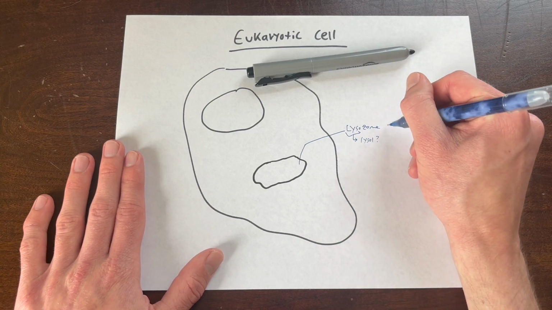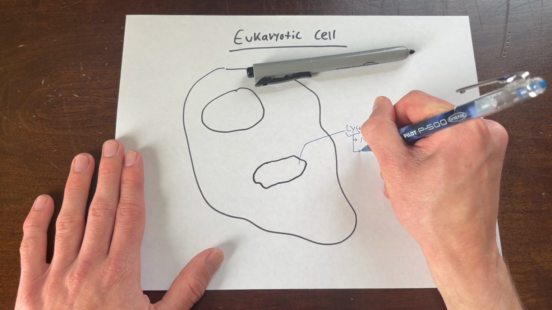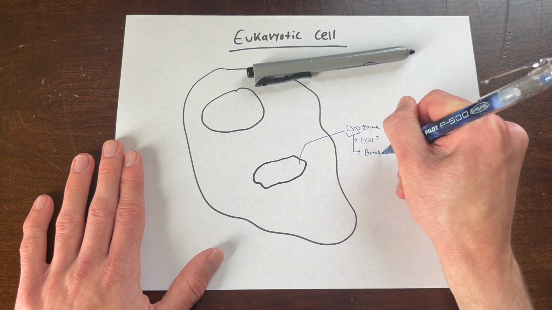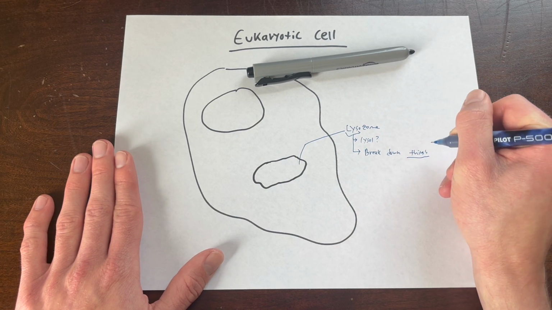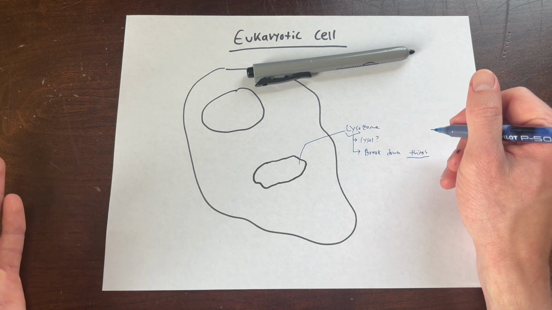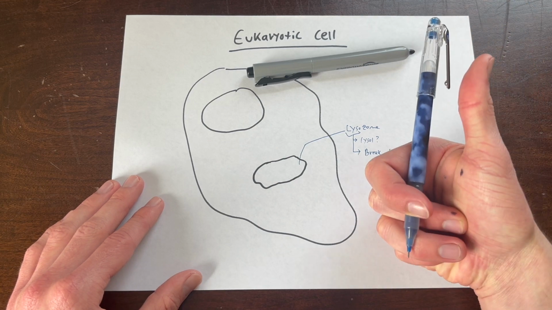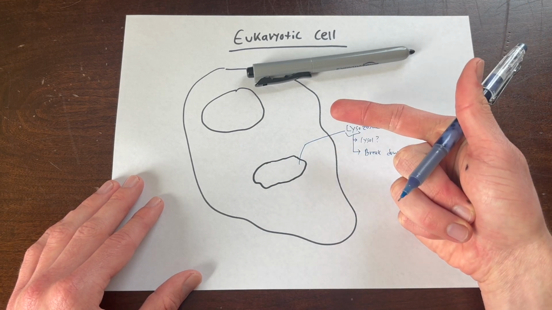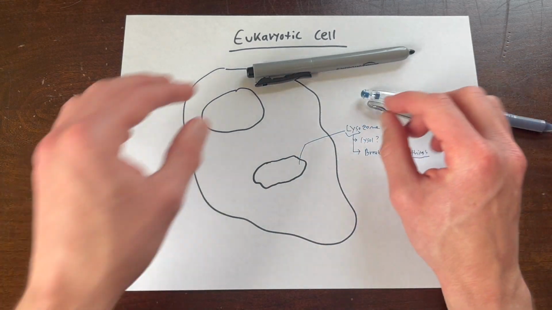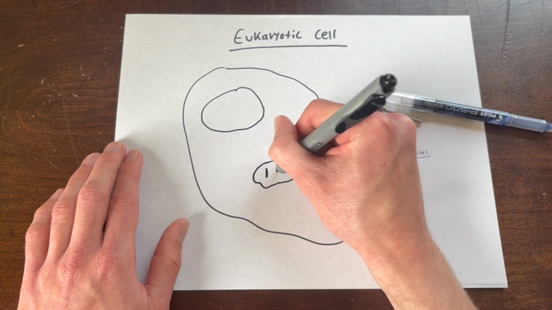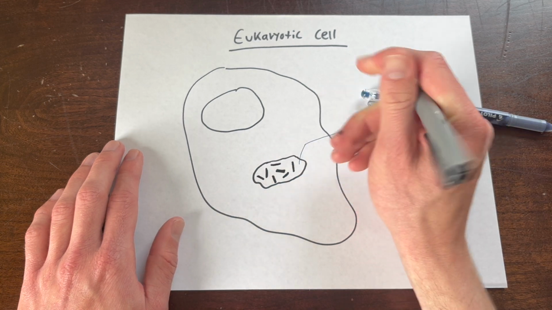A lysosome is an organelle that helps break down things. I know that things is very generic, but it's true. It kind of is like a recycling center. So it can help recycle cell components. It can help kill bacteria that are in the cell. It's just kind of like an organelle that has these little proteins in them that are really good at destroying things. It's a recycling center.